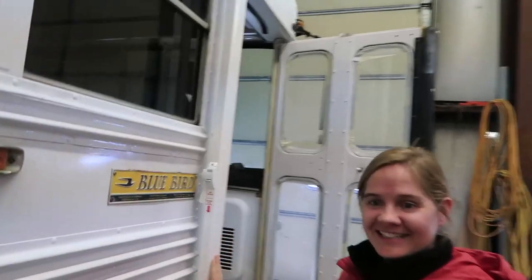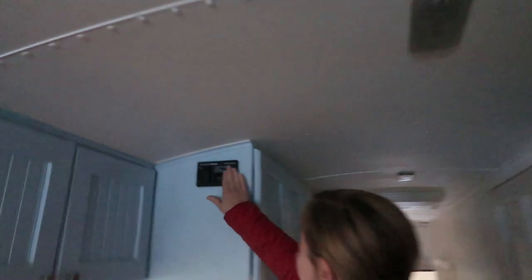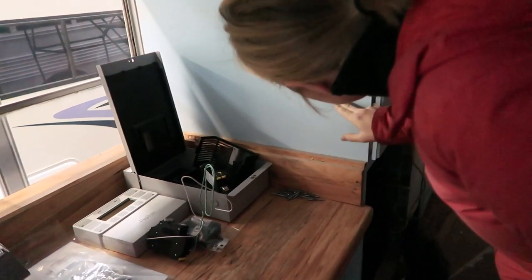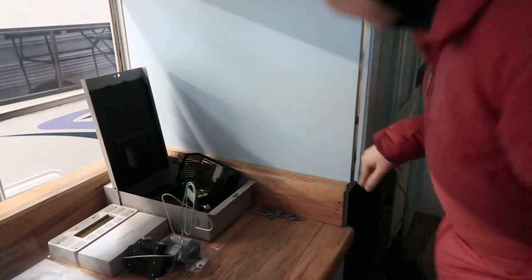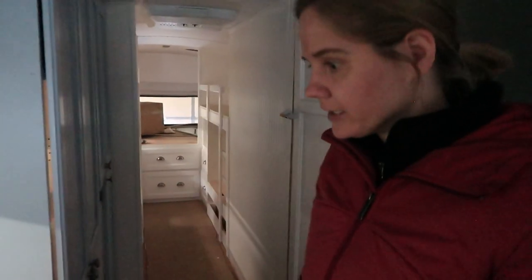Oh, good. The only way we'll know for sure is to drive it down the road. Yeah, you like that? It's real good. I thought it looked real good. The generator controls. It's good that he put it up. I just realized that it's better that it's up, and we were talking about it down there, so they took the initiative and put it up, so that's good because it was getting away down here. Well, and also the kids. Gideon turning it on, possibly he would maybe be able to reach that. So I like that up there. And the generator works nice. They started it earlier this morning.